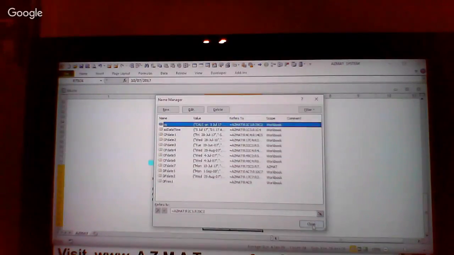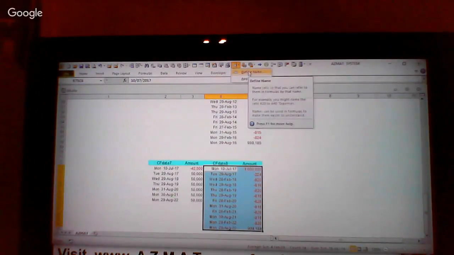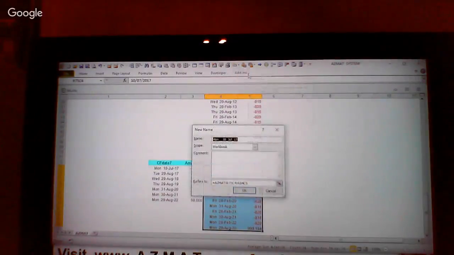Let's just go back here. This time I'll define this one, so I can go back here. That's the one to define the name. And here, I'm not going to apply, but I'm going to use define names. And I'll leave this time scope as workbook.